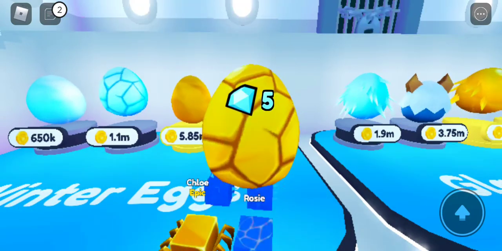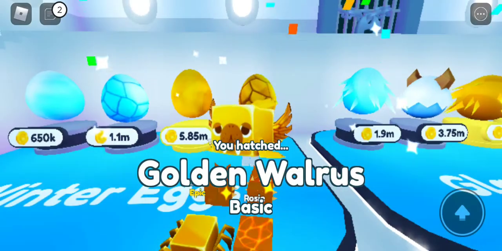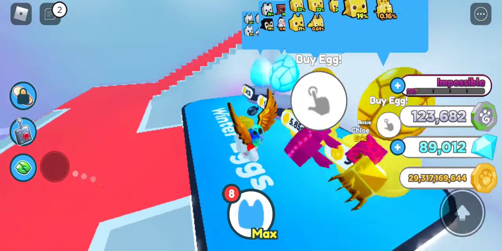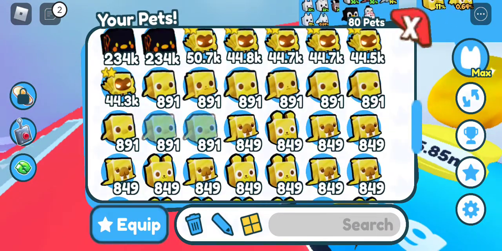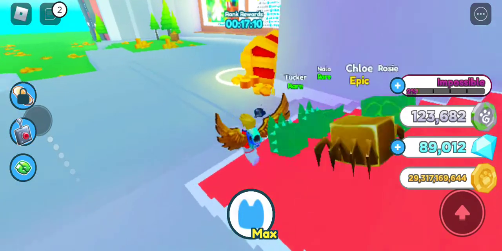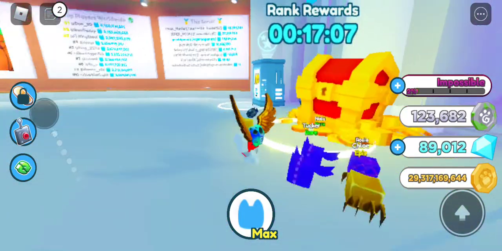Because I'm so close to getting a plus one equip, let's go. Oh, my inventory is full. Alright, these are the eggs I'm hatching. So let's check it. I'm so close, oh my god. Let's go.